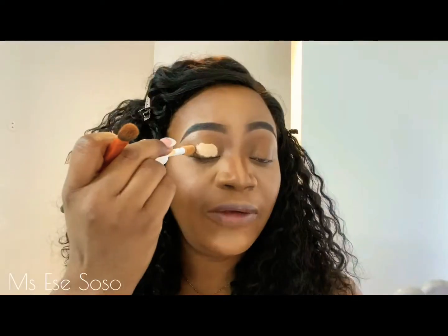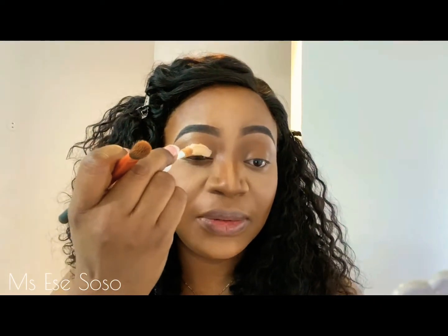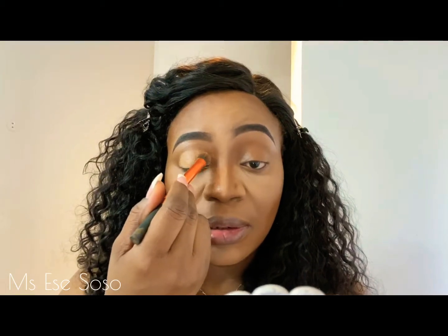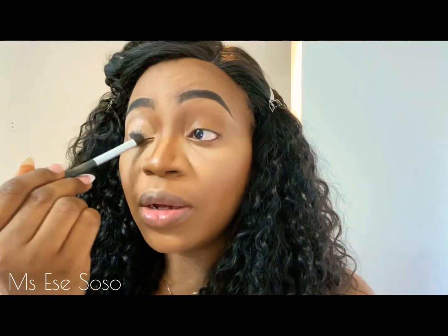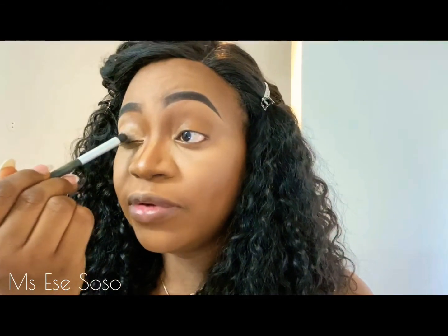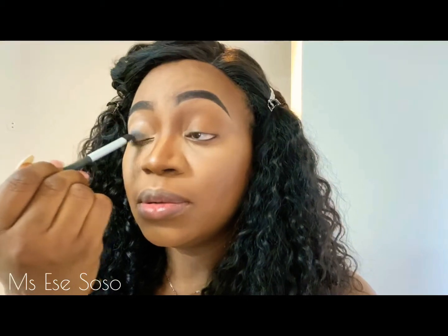So for my base, I'm going to use my e.l.f. concealer. I like to use concealer for my base for a smoky eye. It gives me a very nice hold to my eyeshadow. I'm just going to spread this out. So now I'm just going to dab on my brown color. I start from the center of my eye and then I work my way throughout.